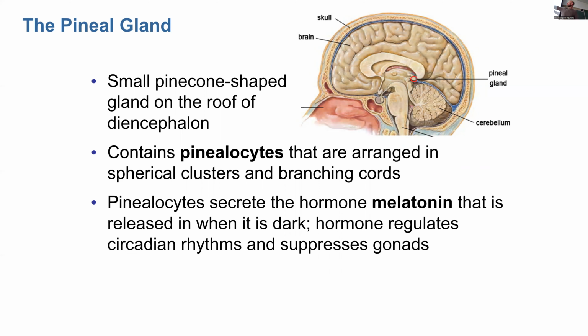Don't worry about that. I'm just kind of describing it to you. I'm not going to ask you to regurgitate this kind of description of it. What I do want you to know is where it's located and that it's responsible for secreting the hormone melatonin. You've probably heard of melatonin. It plays an important role in regulating your awake sleep cycle and your circadian rhythms. And it helps to regulate when you're active and alert versus when you get sleepy and when you sleep. And it plays a role in actually suppressing the gonads.